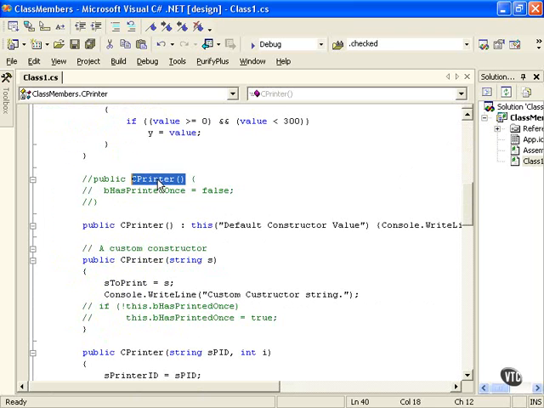This is our default constructor. It is commented out because we have a different constructor here. We're using the colon here and the this keyword. This represents our class, and it's going to actually call a custom constructor and pass a string to it. You can do it from within any class, but we're using the special syntax here.